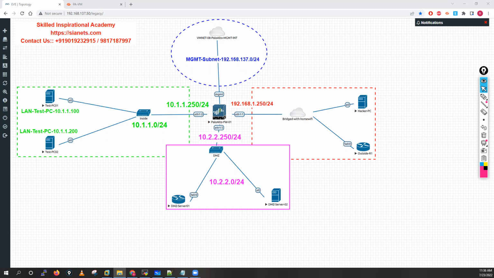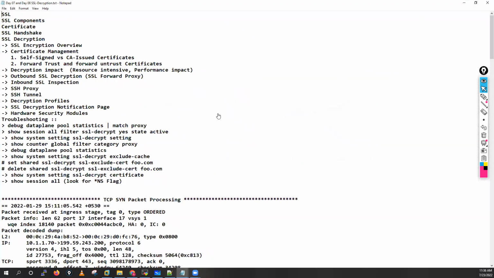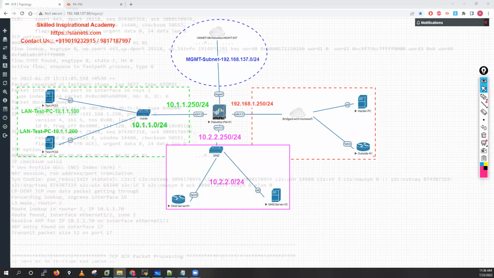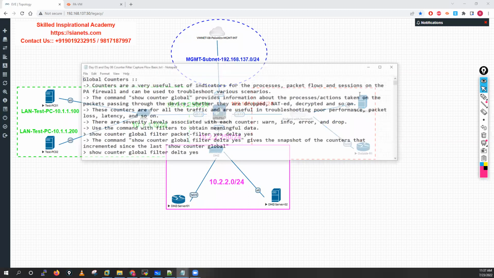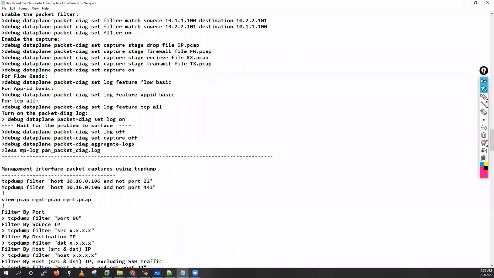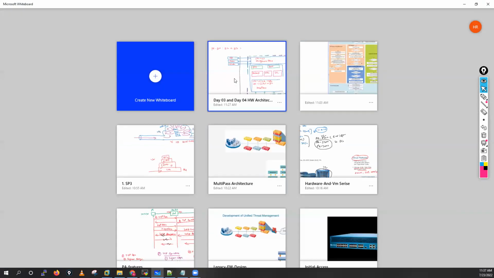Hi, Hemu sir. Thank you for the session. My question is, you said that for client to server and server to client there are two flow keys. Why are there two flow keys? It should be one flow key. I think the flow key is the session ID itself, right? No. For a single packet, let me tell you. You have asked a very good question actually. Let me explain this part.